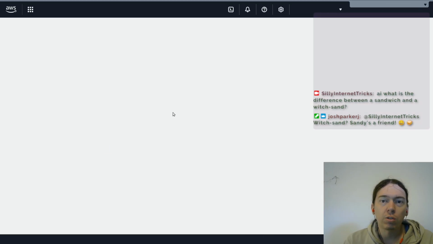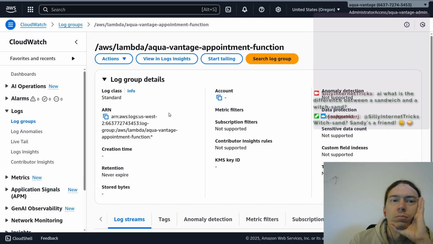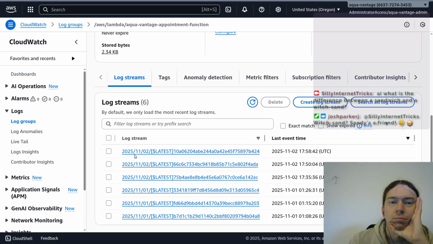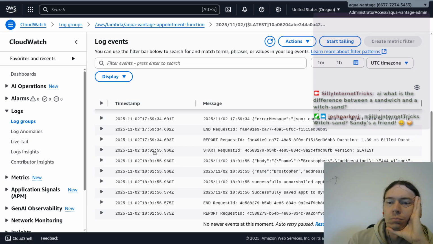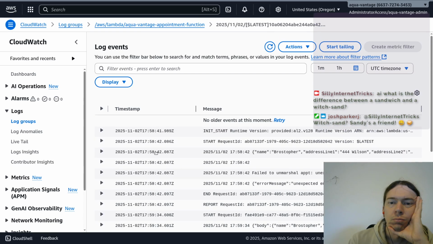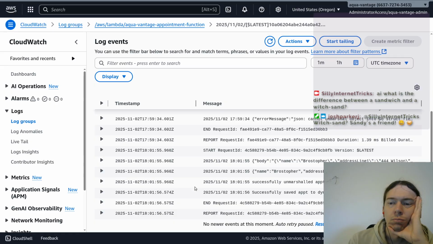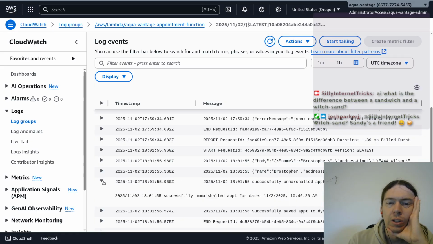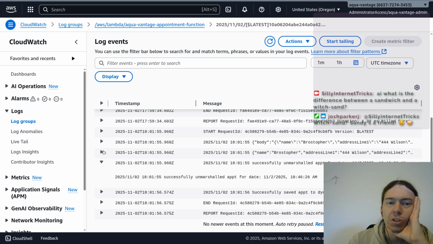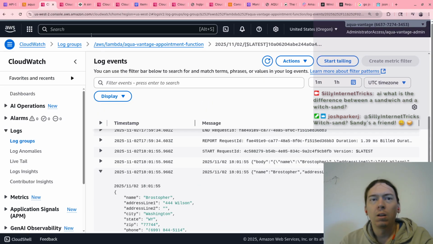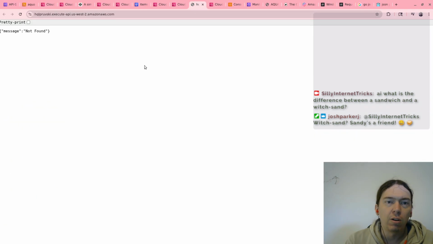And logs. So this one said it was saved. And we can see here it was unmarshaled or whatever. Okay. All right, so now what if we send it from here again?